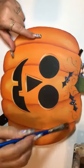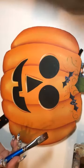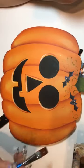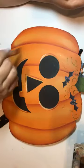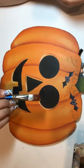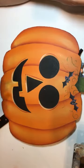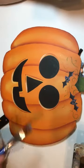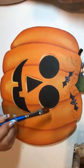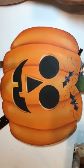I came in and shaded my ribs. Remember, dark makes the item recede, light brings the item towards us. I dry brushed in the center of the ribs with Cad Yellow. Then I transferred my pattern. Remember, when transferring the pattern, always use graphite paper. You could use graphite paper or transfer paper. They are exactly the same thing, just different companies call them different things. Transfer your pattern on. Paint black, nice thin coats on the facial features and the bats.